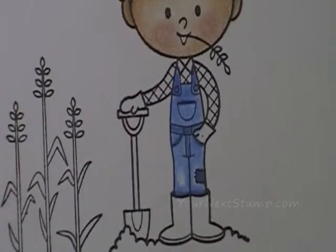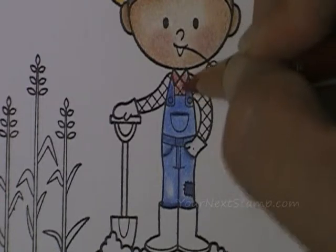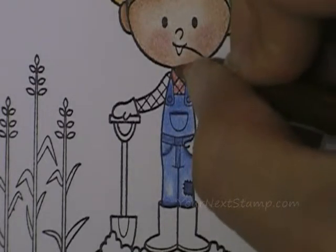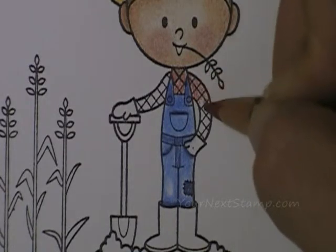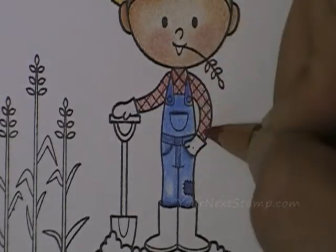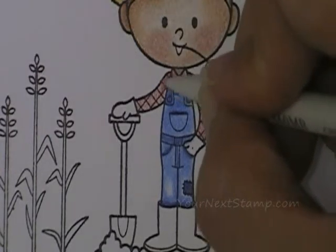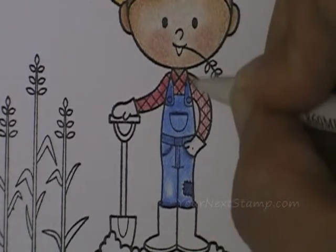Okay. Now moving on to his shirt, I'm going to give him a solid red shirt. Oh, and that little bit of triangle space up there, that's his neck. I forgot to color that in earlier. Okay, back to the red. This is Crimson Red 924. And a red stump. Just smooth that all out.